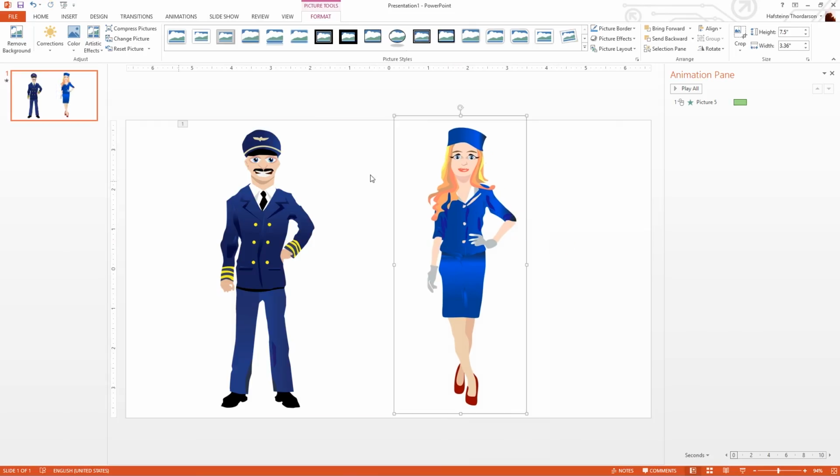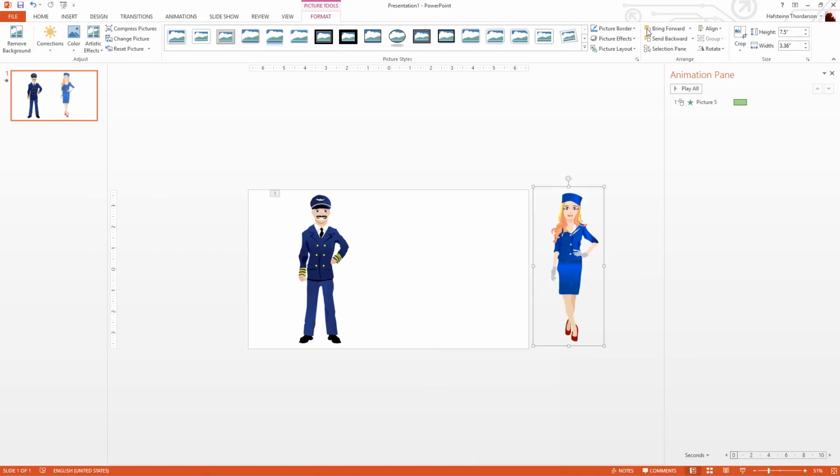So instead of doing the same as with the pilot, we could have her move a little bit differently. I mean, people don't hover, apparently, they walk.